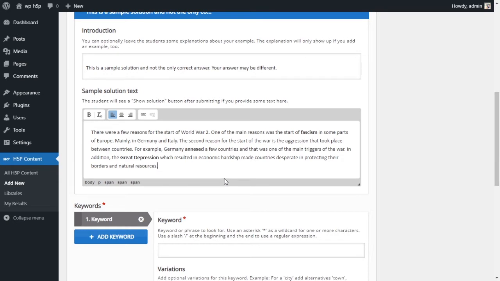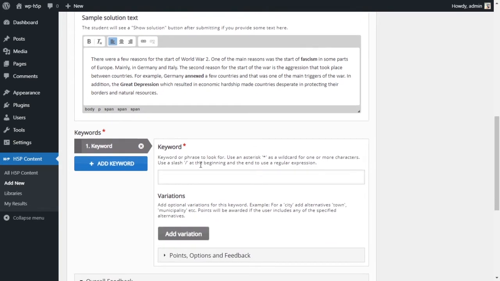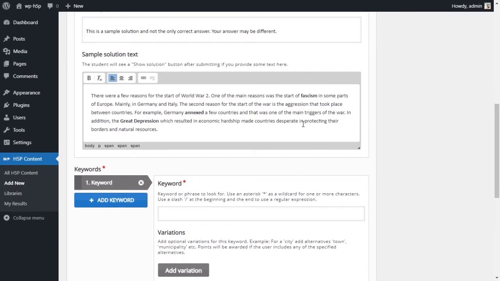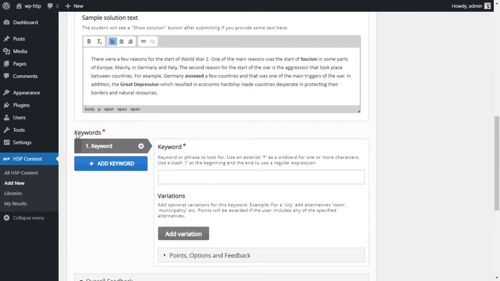So they will only see this at the end of their answer. Once they submit their answer, they can see this example answer. Now we're moving on to the next part, and this part is the keyword. This is what we will use to automatically score or automatically grade the essays that are submitted.